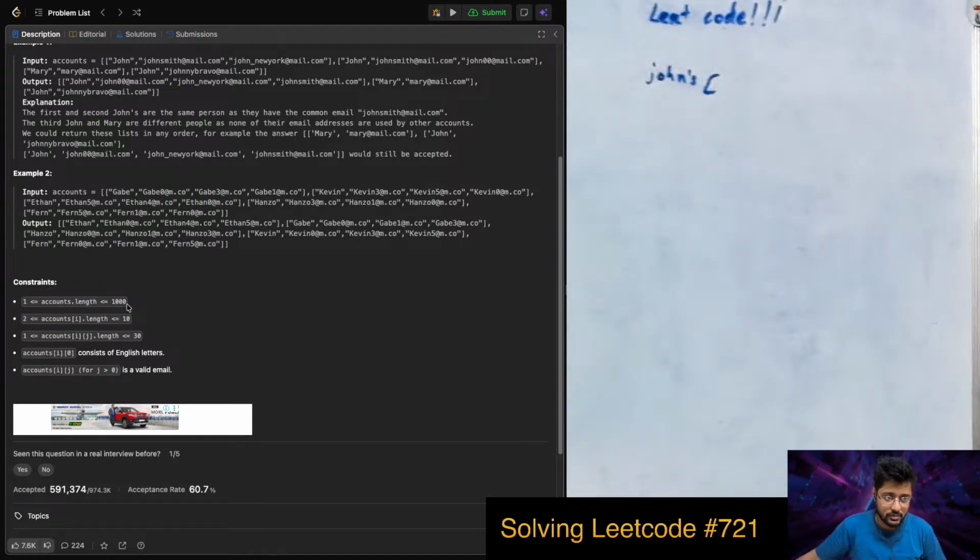So each account can have at most 10 emails, which means we'll have at most 10,000 emails. Sorry, 9 emails, honestly, 9,000 emails. This means that even if we create basically a dictionary of all emails and point it to one particular John or one particular group, then at the end we just filter out or take out all the emails with the same groups.